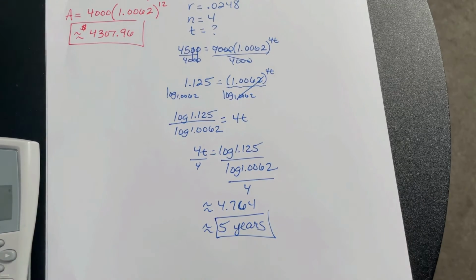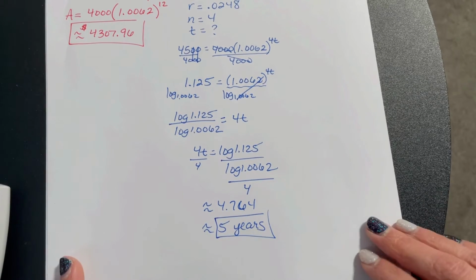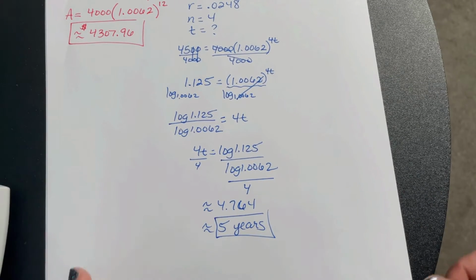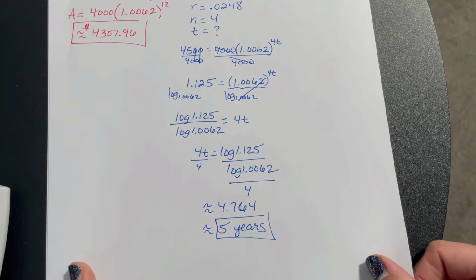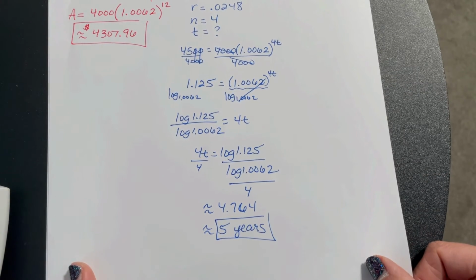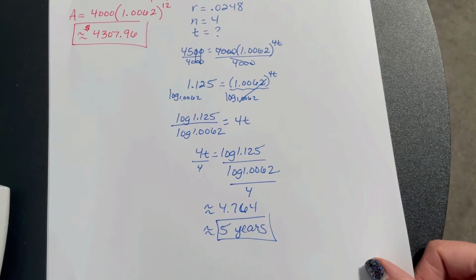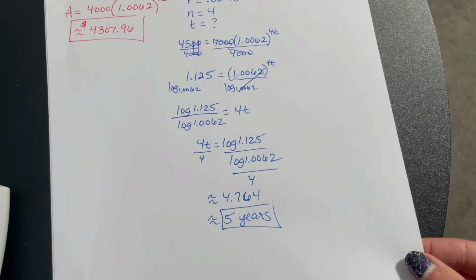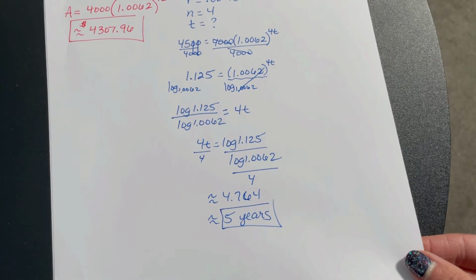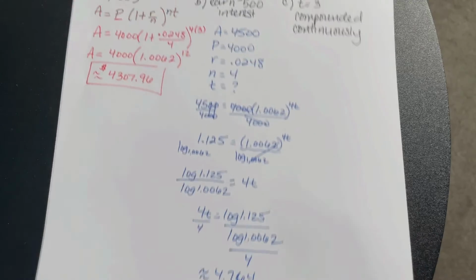Now, if you left it at 4.764, that's fine too, okay? But we usually round up for something like that. You don't tell someone, oh, it's going to take you 4.764 years to do this. Like, no, you don't talk like that. I know it's kind of nerdy, and maybe you think that nerdy people talk like that, but we don't. We do when we're joking.